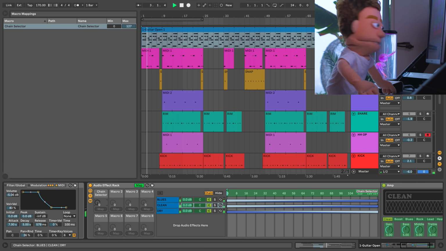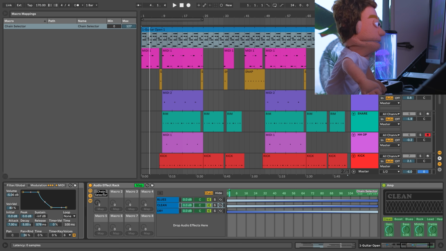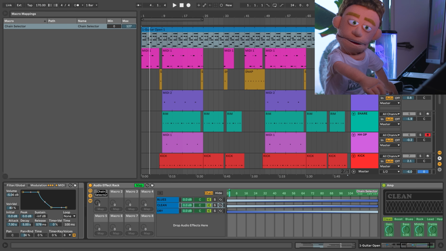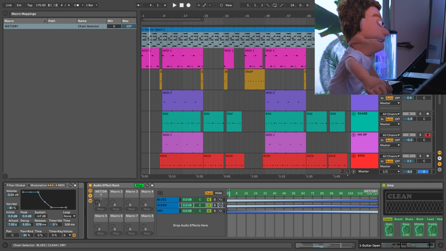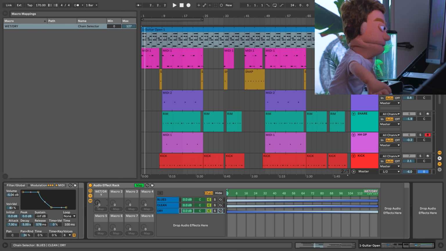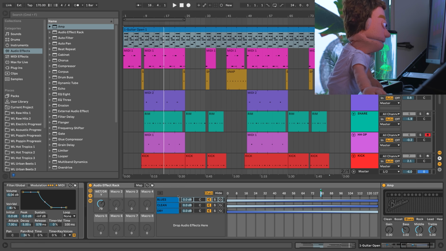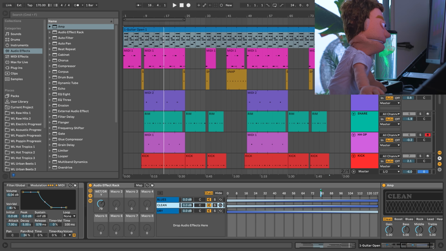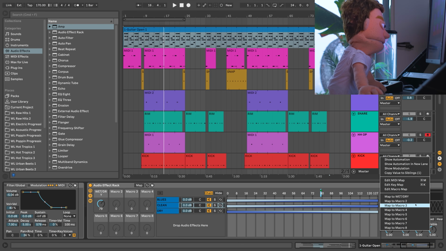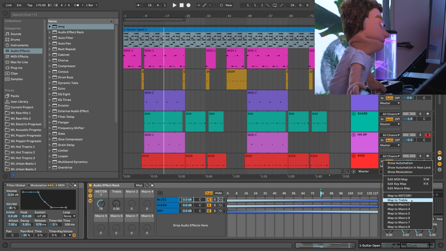Wet signal, dry signal. Right click and rename, or you could just click on it once and use the keyboard shortcut Command-R, and you've just created yourself a Wet/Dry knob between two different chains and a dry signal. Or if we wanted to do an overall treble boost for both of our amps, we could take both of these and assign these to macro 2, treble on here, treble on here.